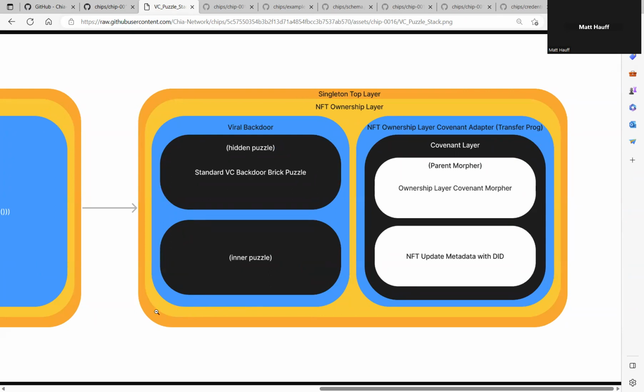It looks sort of like an NFT, with the ownership layer that we normally use for the DIDs and the NFTs, minus the metadata layer. The intricacies of the puzzles make it so that you want to check the metadata every single time, and that's not how the NFT metadata layer works, but it is how the DID layer works. So a VC is this stack of puzzles that's very modular, and it has a couple of different branches.